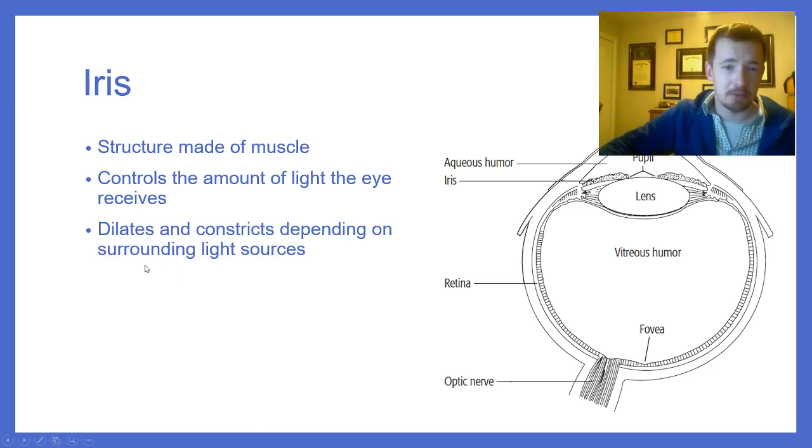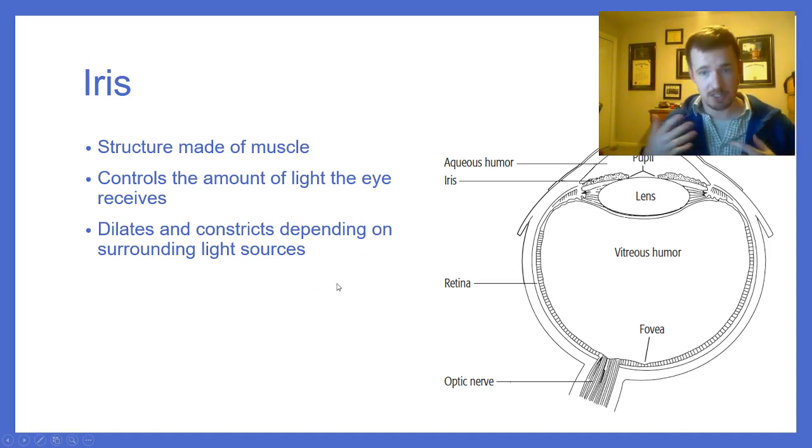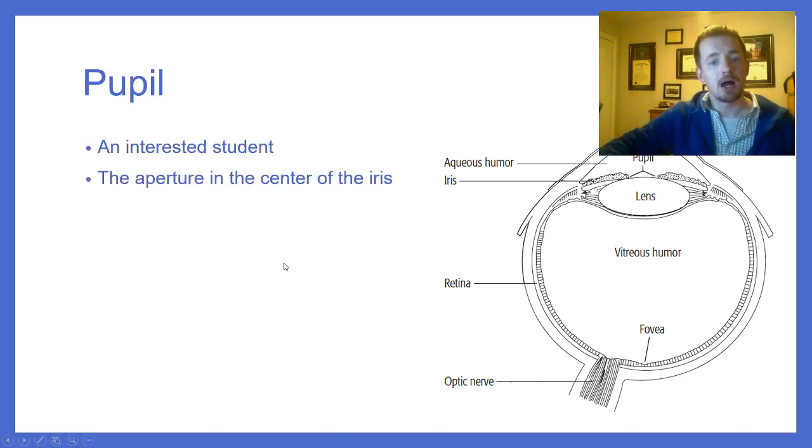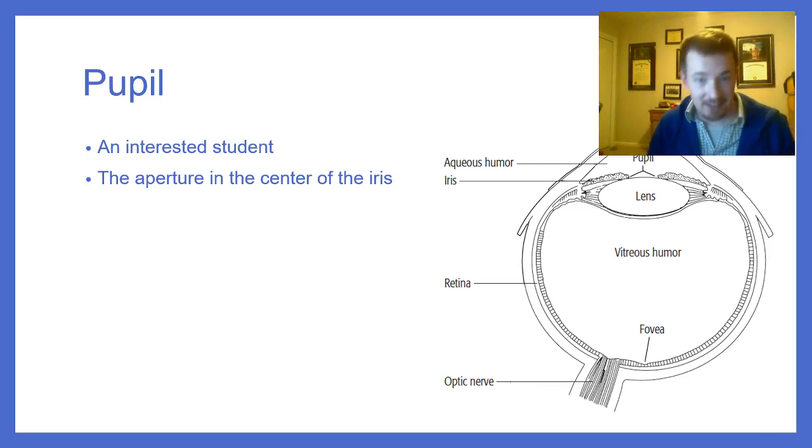We've been talking a lot about the pupil. Let's go ahead and talk about the pupil before we unpack what it means for the surrounding light sources to change depending on where we are. The pupil, sorry, is not an interested student. That is a pun that I left in here. Yeah, I knew it wasn't going to work, but a pupil is an interested student. That is one definition of it. But the definition that we're going to be using in this class is not that.